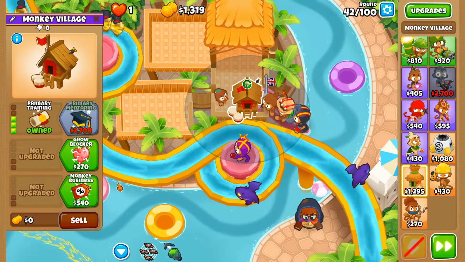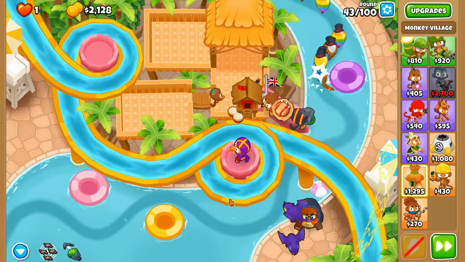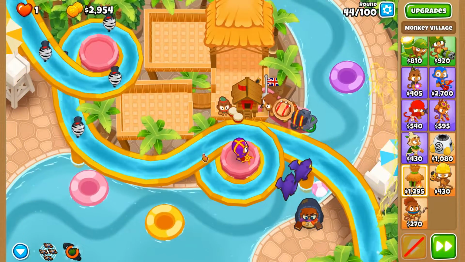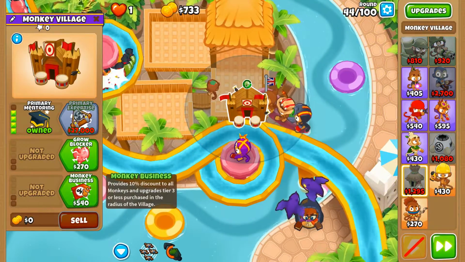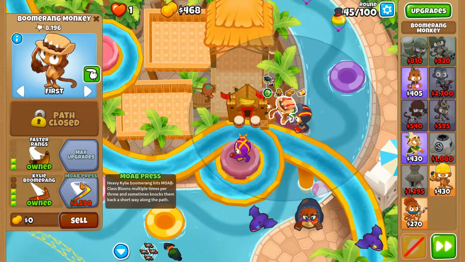Lovely, isn't it? So we're going to go with some monkey commerce down here because we can. Ooh. Okay, I'm going to activate Perma-Charge here because those ceramics looked a little bit suspect. Primary mentoring. And then the rest down here. What's going to be our next venture?